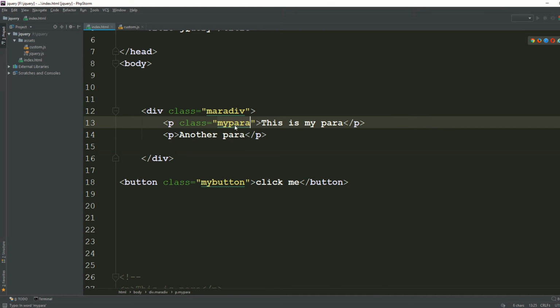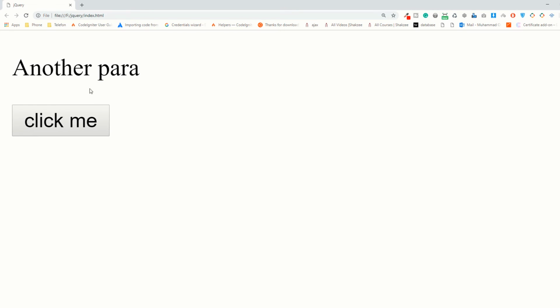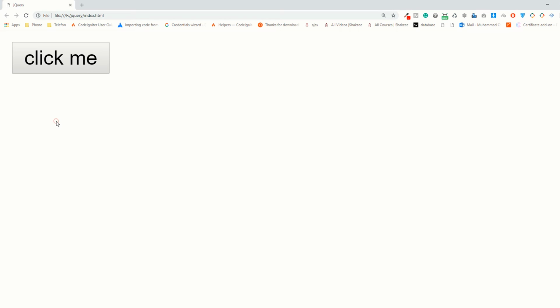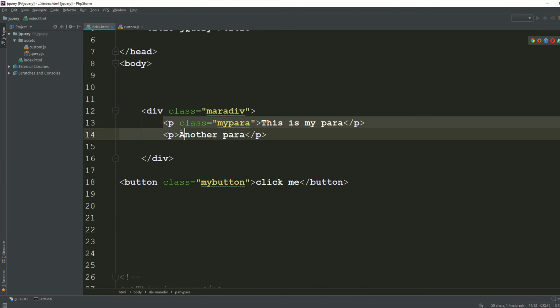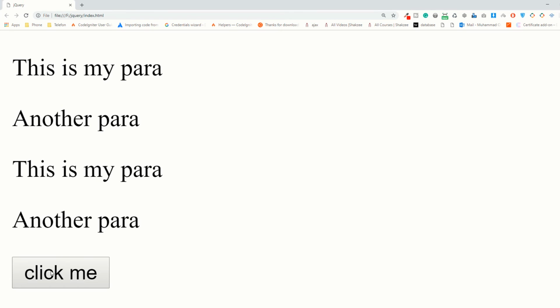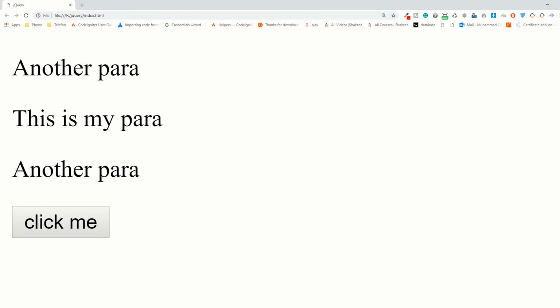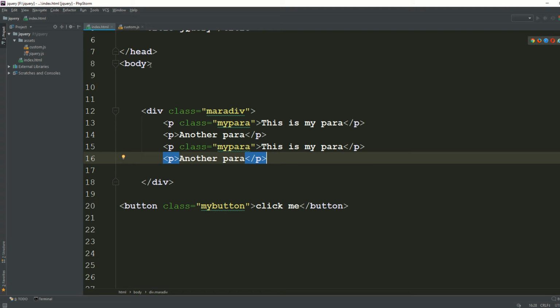Suppose I say p first. Refresh the page, click on this. Now as you can see, it's removing the first element. If you have 3 or 4 elements and you click on this, it removes the first element. Click first. Now it totally depends upon you.